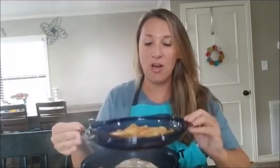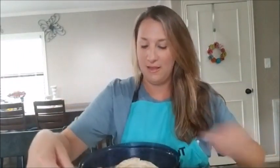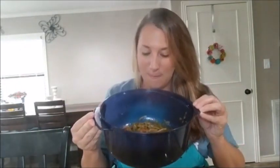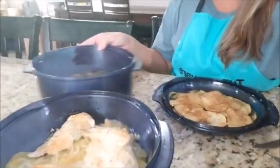Okay, look at that, oh my gosh. And they're so soft. That's layer one, right? There's our dessert. Guys, you can serve it like this too. Okay, this looks amazing. We've got steamed chicken with our potatoes and everything and onions, okay. That's layer two. And the last layer, if you guys had smell-o-vision, oh my gosh. Okay, so we got our green beans. Our bacon is even cooked and everything. And I have dinner for my whole family. So, let me show you guys. Look at that. Dinner is served.